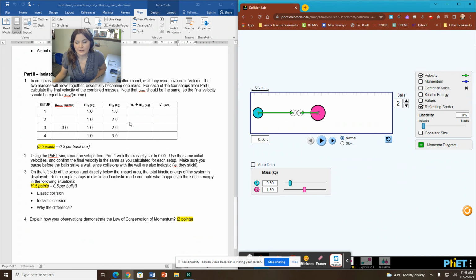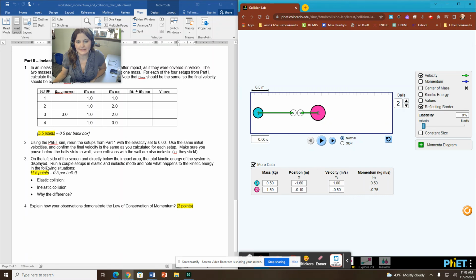So you're going to do that. You're going to complete all your predictions first, and you're going to test them as well, the same thing you did for the first one. Then you're going to actually go to more data, and you're going to fill in this information and see if that holds true. Do they hold true the same as you would predict?